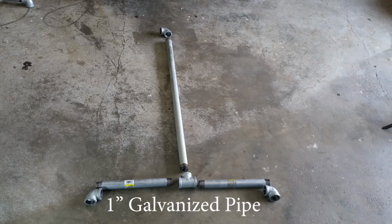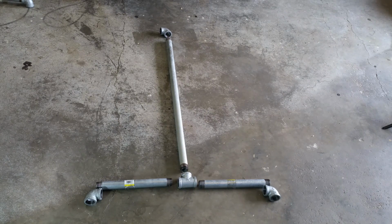I like to use galvanized because if you don't, believe it or not, the sweat from people's hands over time will cause the bar to rust. When I was a kid, the bars we used were metal and not galvanized, and before every class, we had to wipe the rust from yesterday's classes off of them, and it was pretty gross. Depending on the length of pipe you can get at your hardware store, you can make these bars as tall and as long as you like.